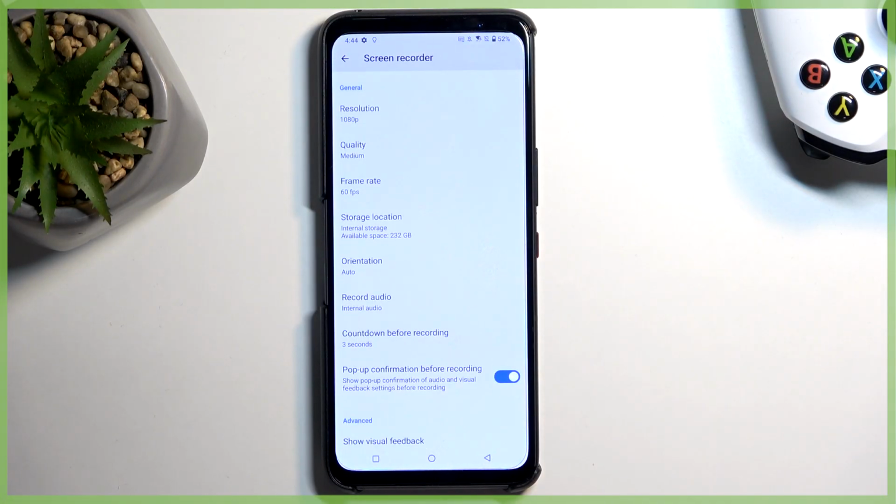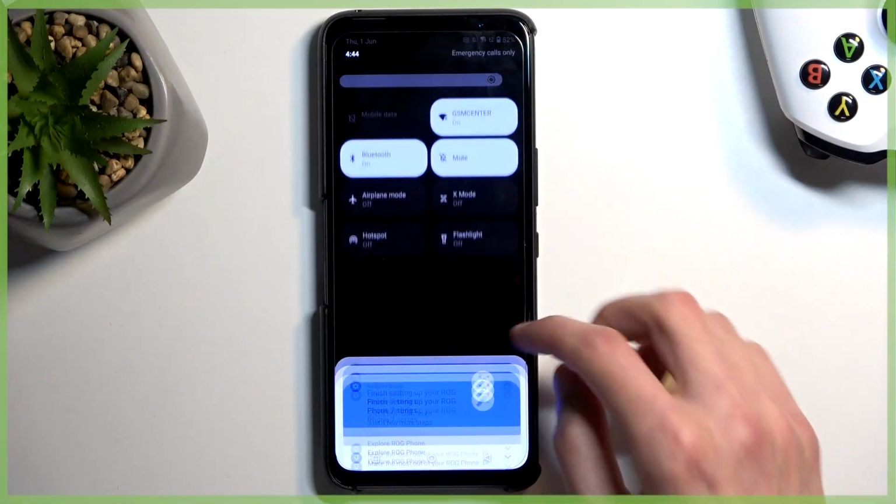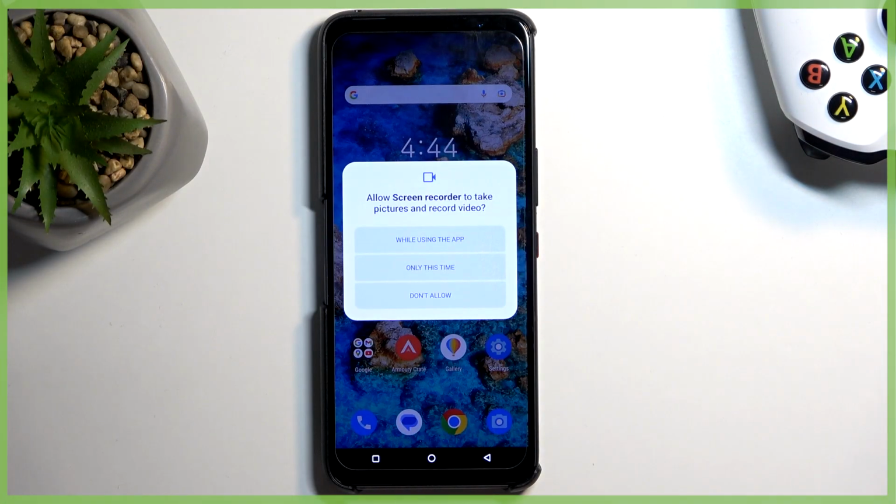And the rest of the options right here are completely optional and preferential, so just set them up to fit your exact needs.